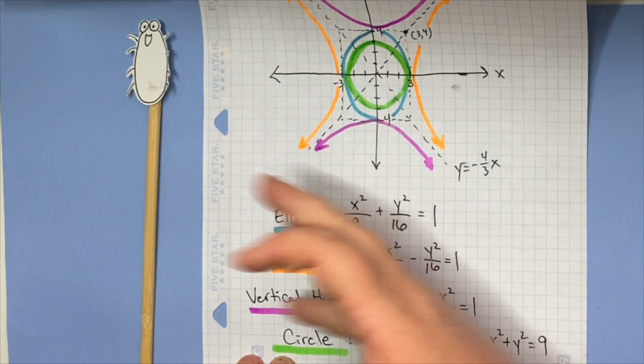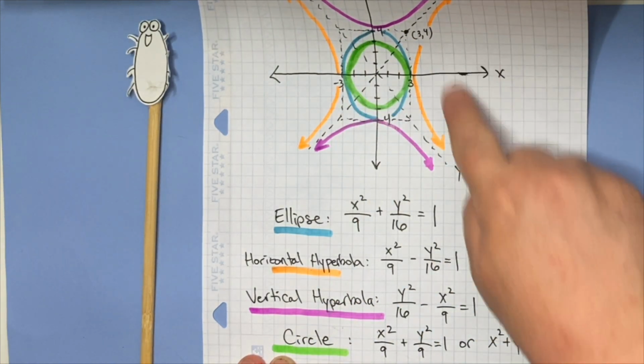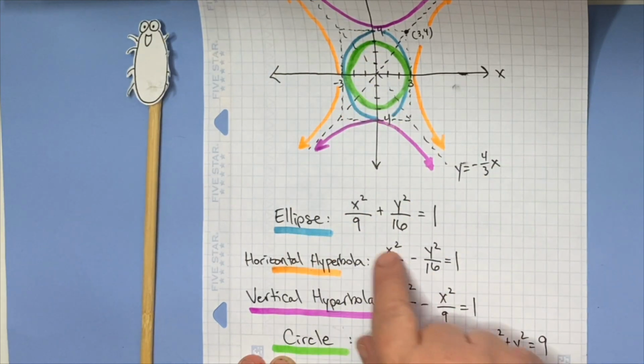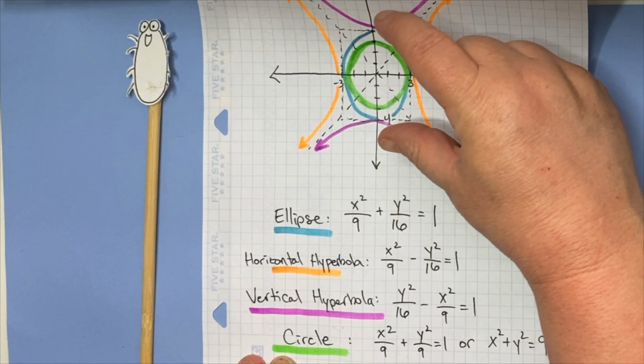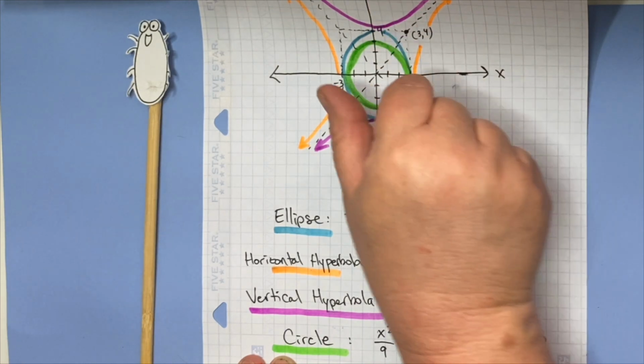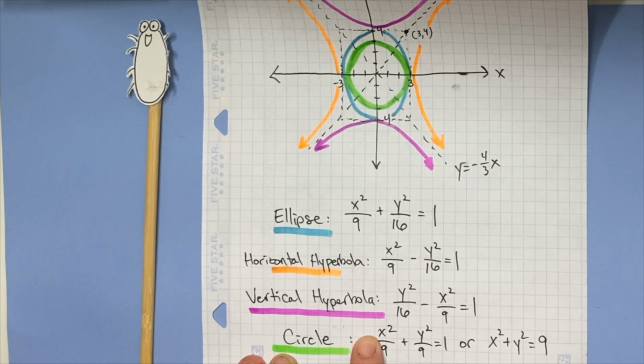But this is the family of related graphs, and this is how they interrelate. They all kind of sit there with each other. So if you draw the ellipse, you can imagine both the horizontal hyperbola and the vertical hyperbola. You can also imagine if you shrank the y down so it matched the x, if that box was a square, then you could have a circle in the middle. So they're all going to sit together, except for, of course, the parabolas, which are fine on their own. They do their own thing.